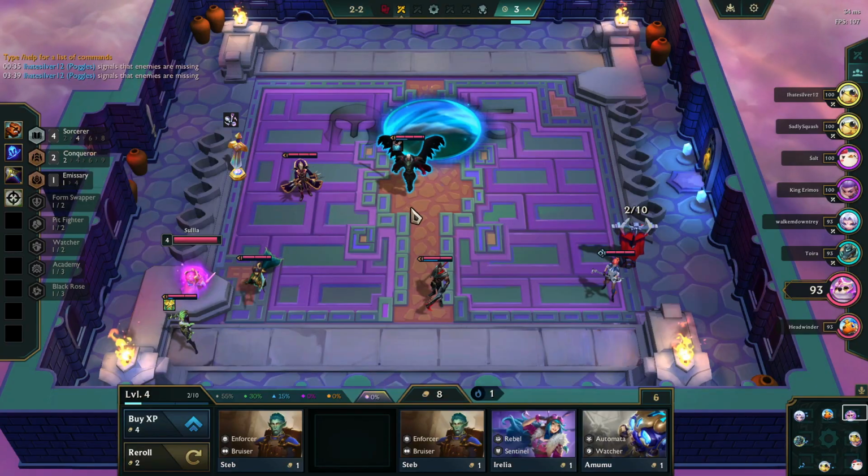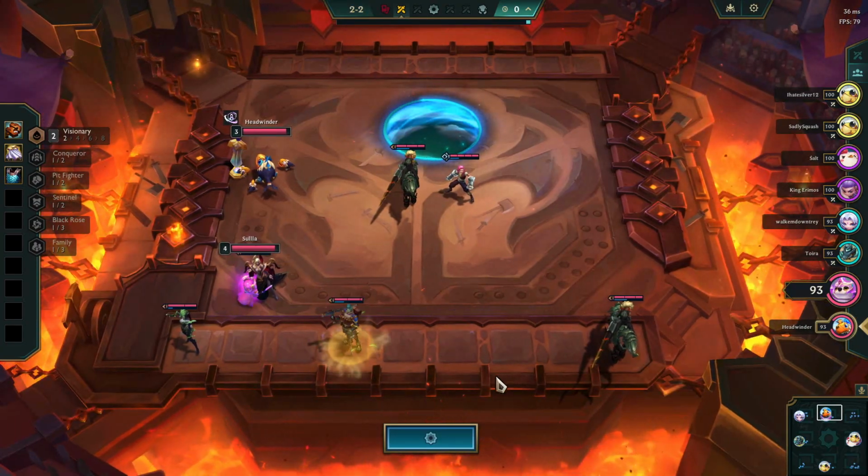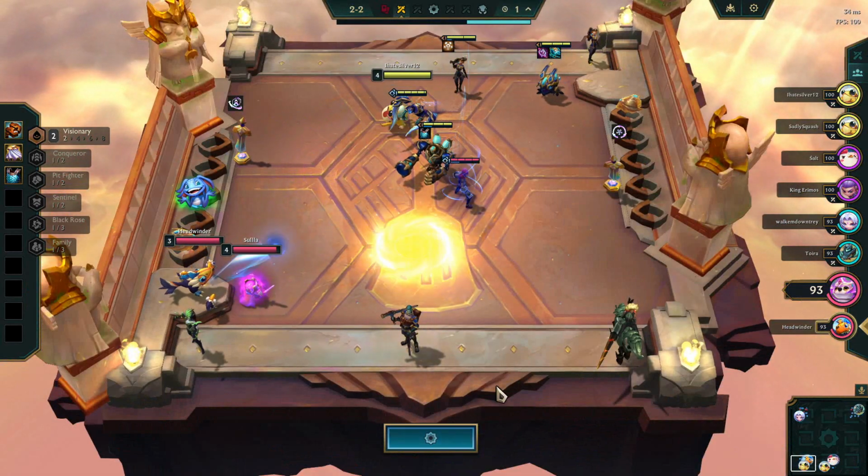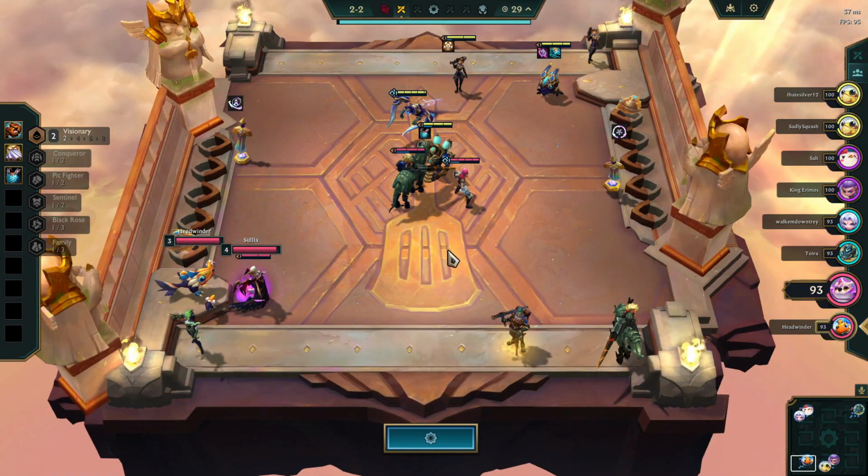So unfortunately, that's just going to sit on my bench right now. Okay, the other bad thing about this start is the emblem. The emblem is completely useless. I have a Sniper's emblem, was what rolled there. So that's not going to do anything for me.